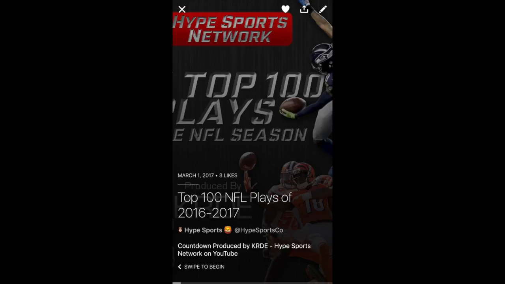I had mentioned that I did my first Twitter moment at the end of last week. If you don't know what a Twitter moment is, if you click on the Explore button right now, it used to be a little lightning bolt at the bottom of your Twitter on your phone, but now it's just under the magnifying glass, called Explore.